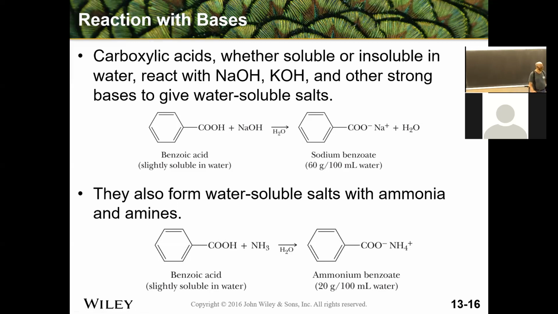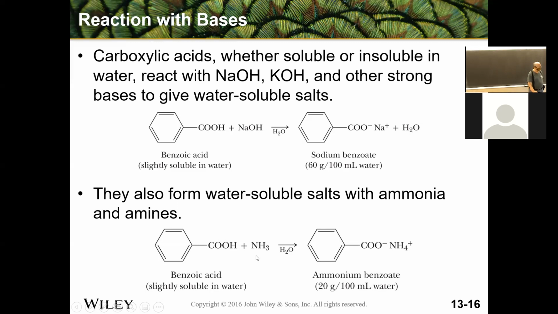And then you may remember that you later took that aqueous phase, and you added strong acid like HCl to it, and that reversed it, producing benzoic acid, which precipitated, and you collected that by suction filtration.